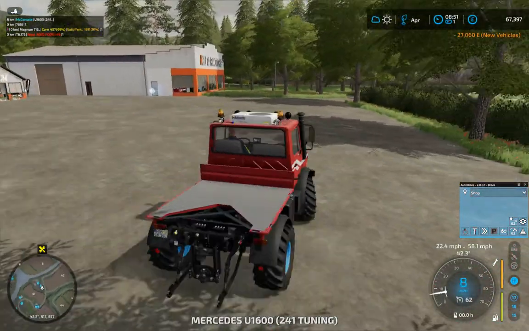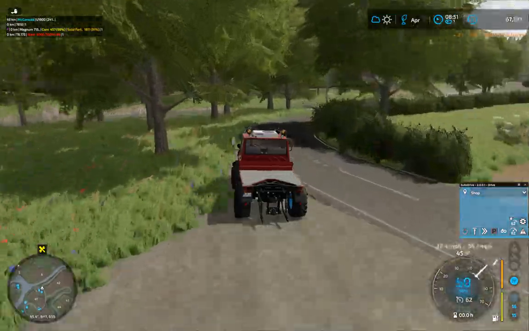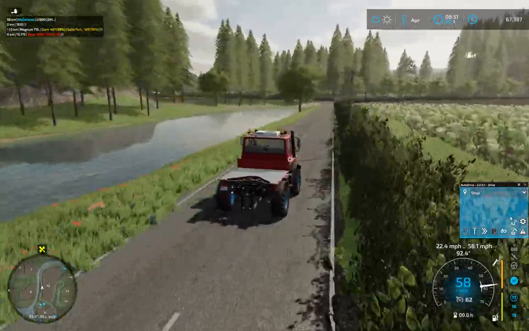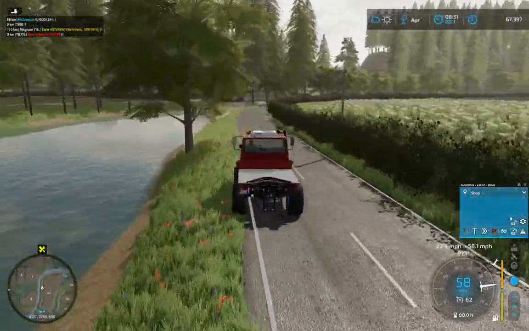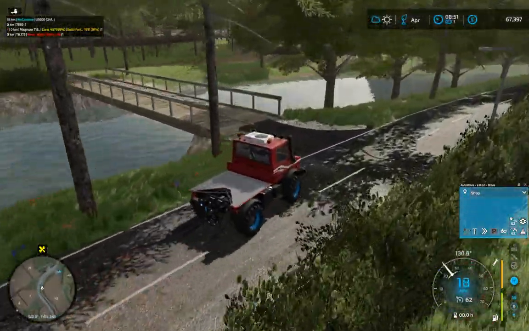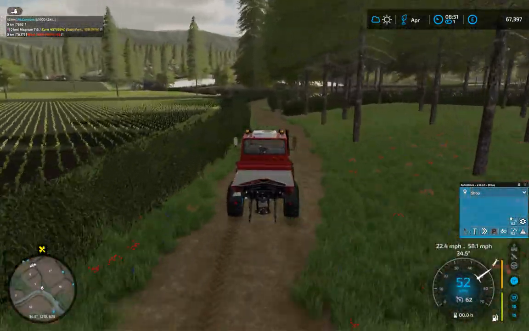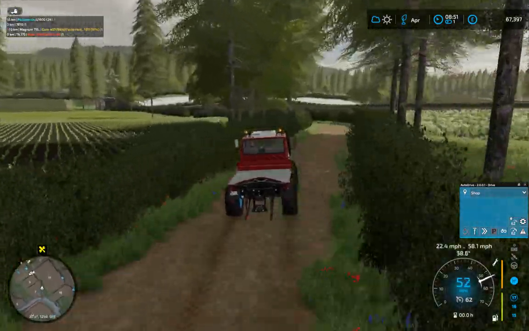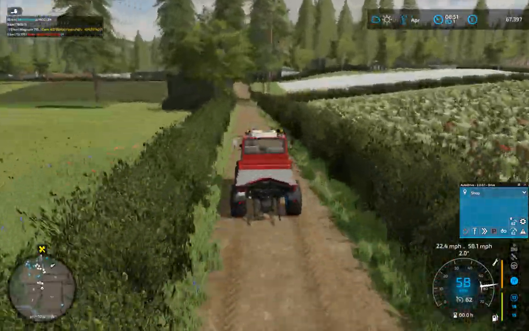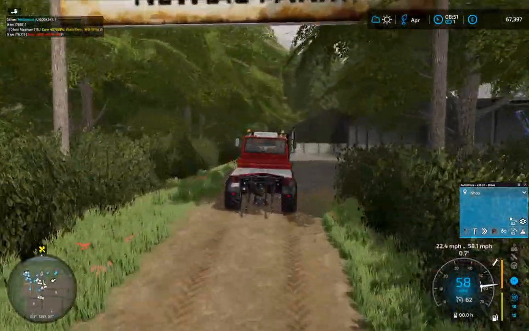Unimog time. This does a nice wee speed as well. I think it does 62 or something, so it'll be nice for transporting bits and pieces around. This is now our highest horsepower rated vehicle we've got going. I know people are going to be saying we should have got rid of the lower horsepower ones, but while the 4755 was grand, it only did 20 miles an hour, which slowed us down a lot. So while it was our highest horsepower, it wasn't high speed. Oh yeah, I'm glad to have the Unimog back. Oh, look at that seat bounce.